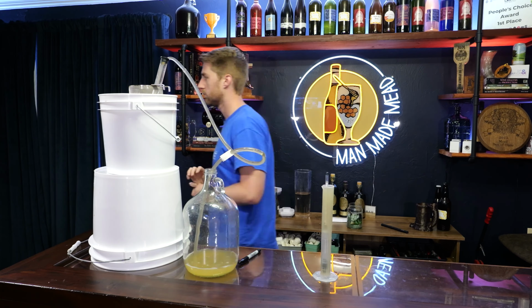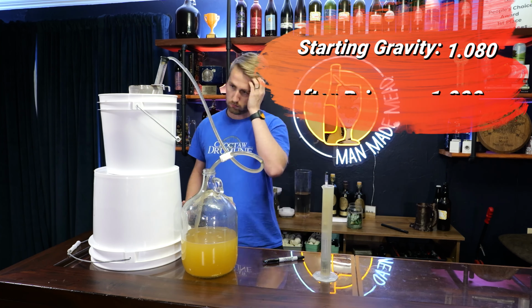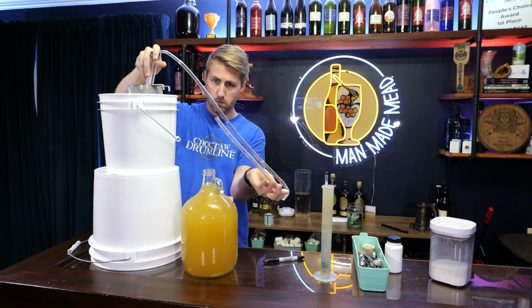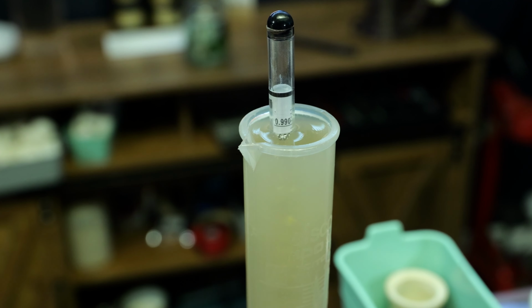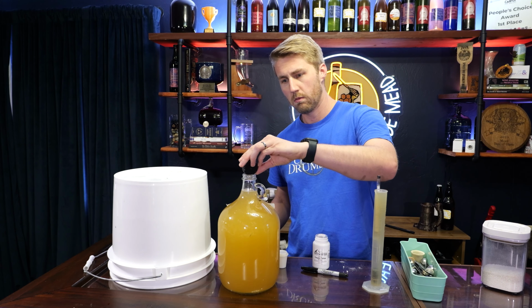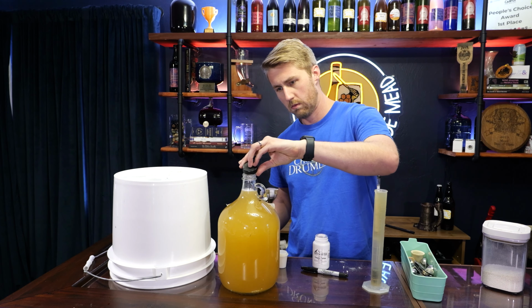About 2 weeks goes by and we went ahead and racked it into a new container. We stabilized it with potassium sorbate and metabisulfite. You can alternatively pasteurize, of course. And then it was time to get the habanero flavor. So the way we got our habanero, this is how I did it at least.